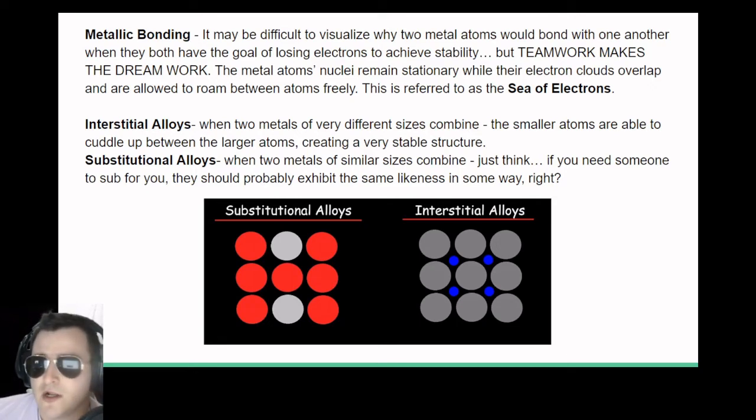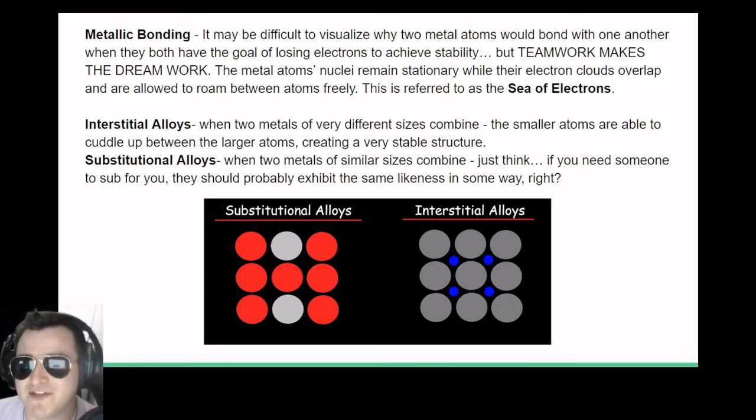Alloys, of course, are mixtures of metals where they melt them down and put them all together, and then you get different looks, different aesthetics, and different properties, or the combination of properties of these metals, resulting in really, really strong structures and/or jewelry that lasts a really long time with a cool color, like rose gold, white gold, that sort of thing. Those are all alloys. And of course, brass in band instruments. So what are they? Well, you've got interstitial alloys, you've got substitutional alloys.